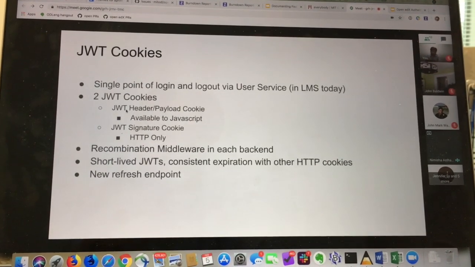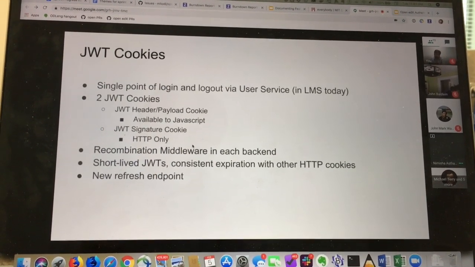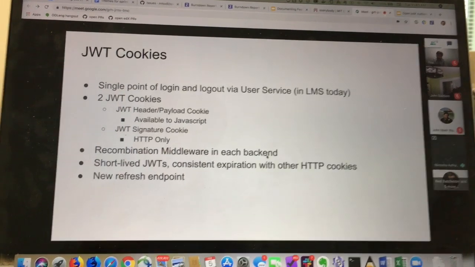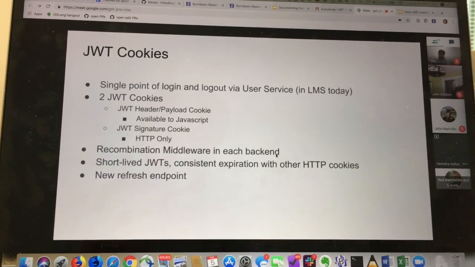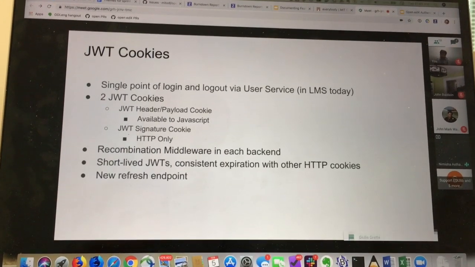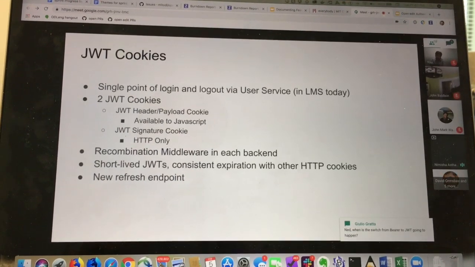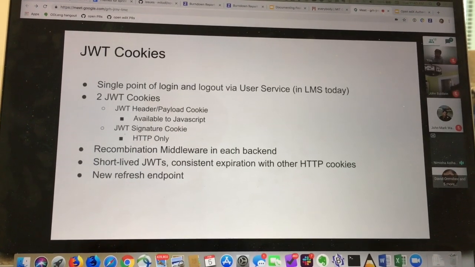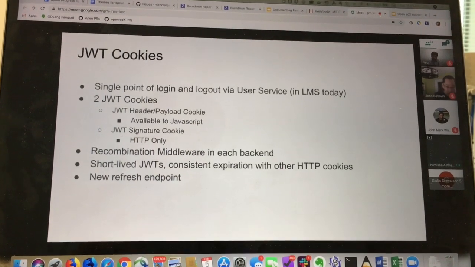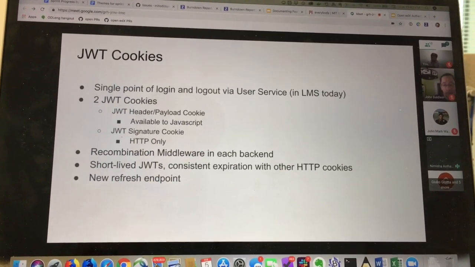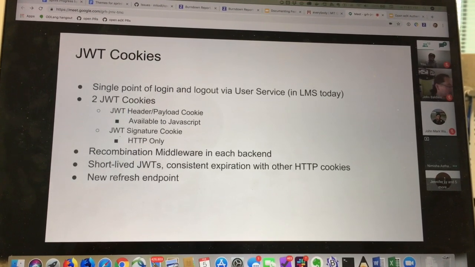However, the front end code could still make calls to our Open edX backend services, and then we have middleware that we put in each of our backend microservices that would automatically recombine those cookies and create that JWT, so that it can then use that JWT for authentication and/or authorization for specific endpoints in that service.